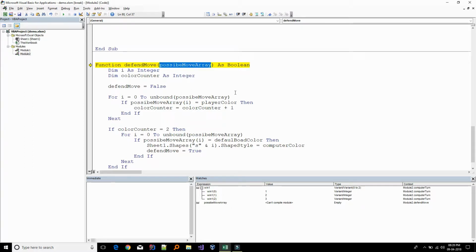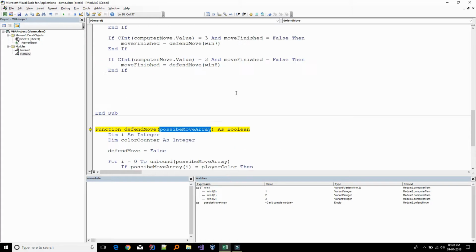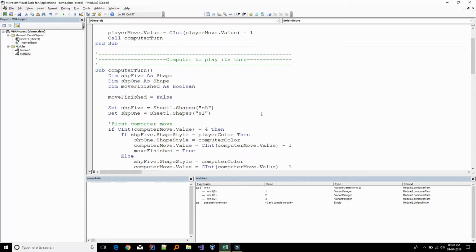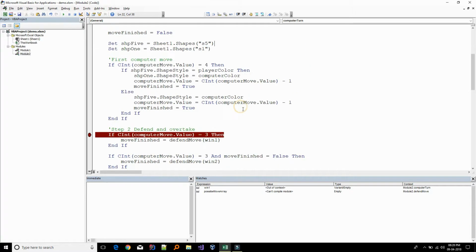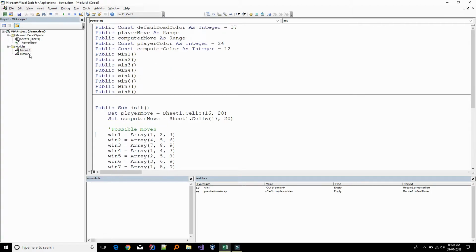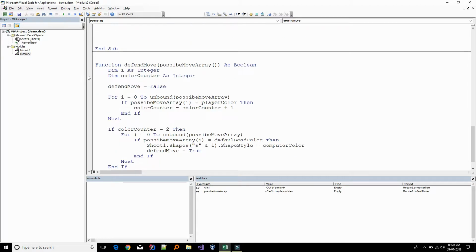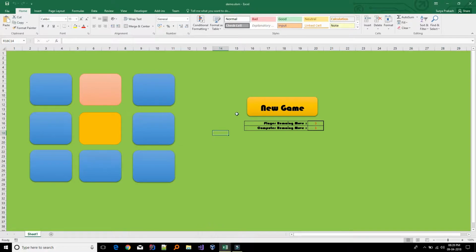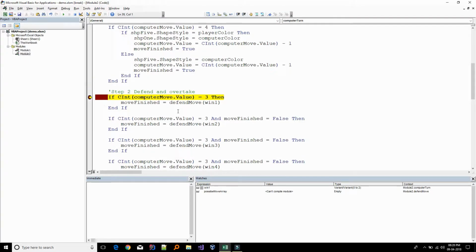Why? I don't know. There is some syntax error. Let's check it. Let's say it like this. Then it should not be a problem. Let's try again. F8, F8.